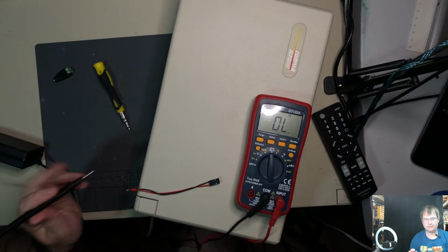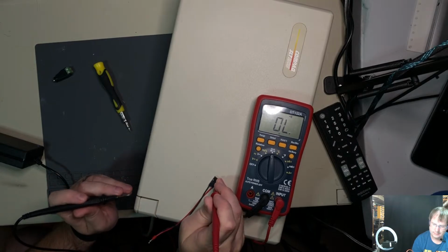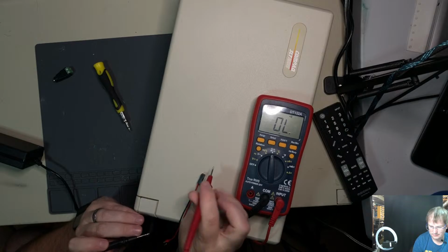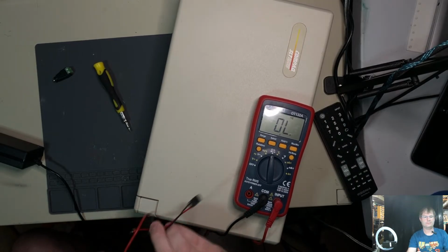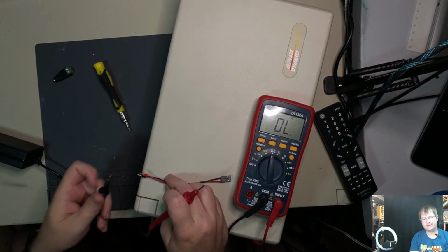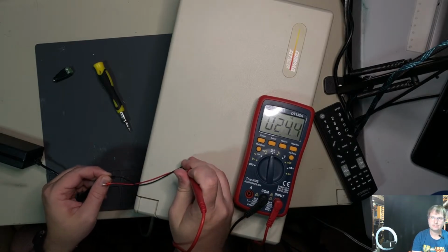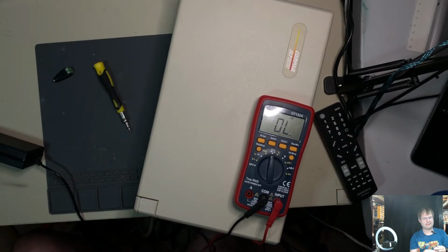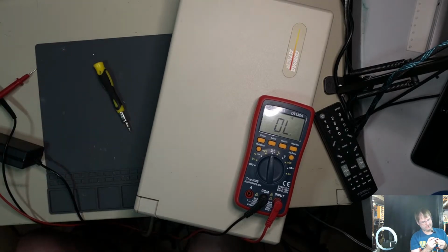All right, so red to red. That is very, very odd. So there's either an issue with the negative or we have a mystery issue on our hands. Oh, we got continuity, so that's... We eliminated that basic part, so maybe, just maybe, we had to readjust these things.